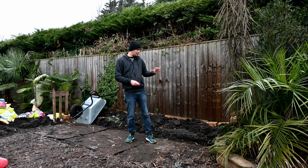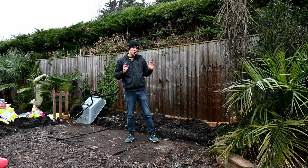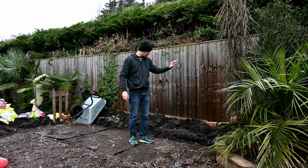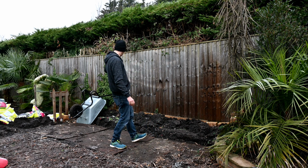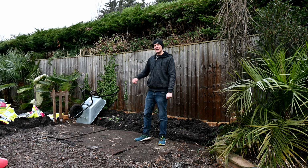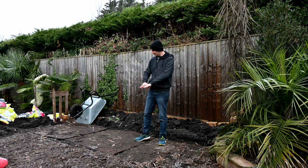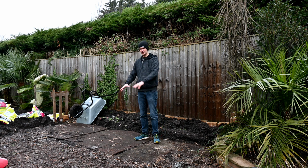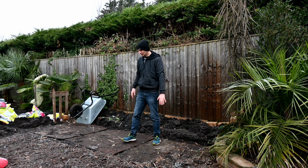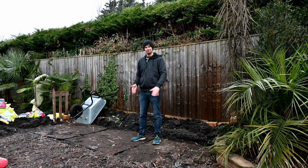And I've got some palm trees that I want to put here. So we've got the Trachycarpus princeps palms that I have at the moment around the big Jubaea down the far end of the garden. They're going to be transplanted in spring. I'm going to have 3 nice princeps palms along this fence line, and we'll plant it up with annuals as well for some nice colour. And because I've got rid of the vegetable beds, it's opened up this whole area which is full sun all day, so I can have a nice seating area as well.